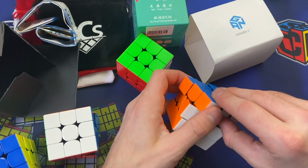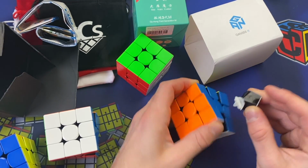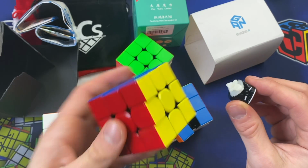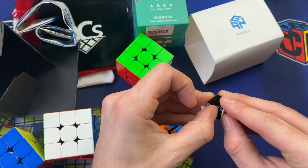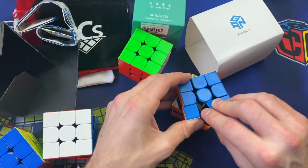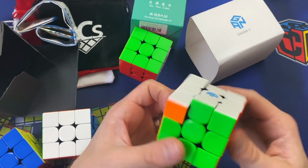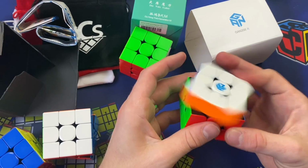So can you magnetize this? The answer is yes. It looks like the pieces are the exact same as the R was, but they just have this matte finish because they're the exact same clips. Okay, so I'll try for that later, but it looks like the exact same type of pieces. So it can be magnetized, and my guess is it'll feel just like the XS's. This is quite flexible out of the box.